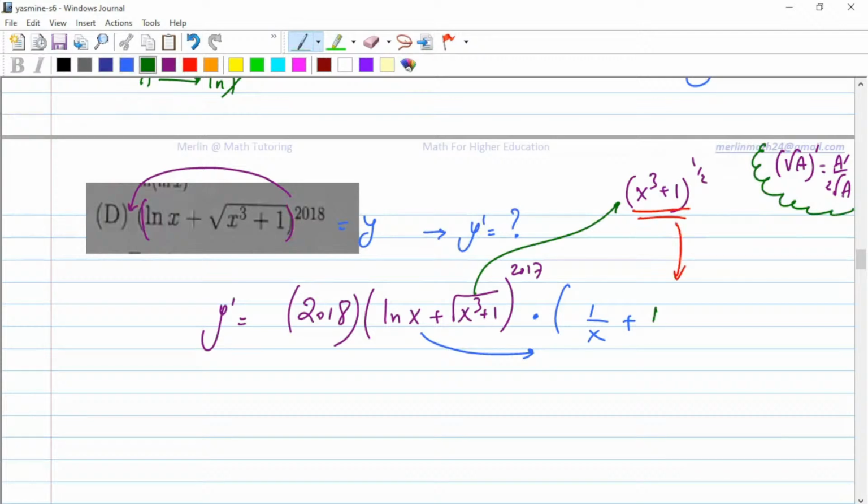Half goes to the front, you copy, and it becomes power how much? Minus half. 1 minus half, okay, times, chain rule comes on, you derive the base, 3x squared. The 1 is a 0, you don't write it. Any question? All this is your answer, and that should be a bracket at the beginning, bracket at the end.